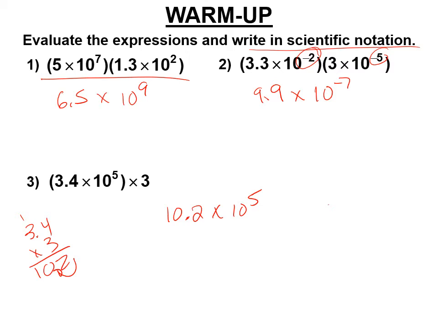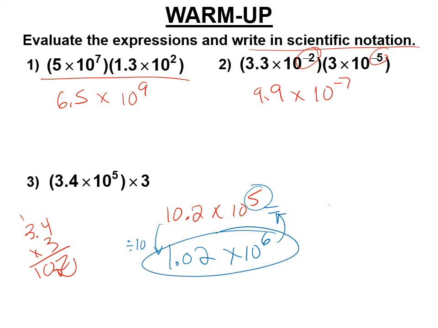Turns out the right answer has to start with 1.02, right? Because scientific notation starts with 1 through 9. So whenever this happens, you have to fix it. So we need something that equals that starts with 1.02. Well, realize that I just moved the decimal point over, and I divided that by 10. I made it 10 smaller, all right? Well, if I made that 10 smaller, I need to make this 10 bigger, which is 1 bigger, right? Because I make that 10 to the 6th, and now I've made it 10 bigger. I've balanced it out. And so the correct answer is 1.02 times 10 to the 6th.